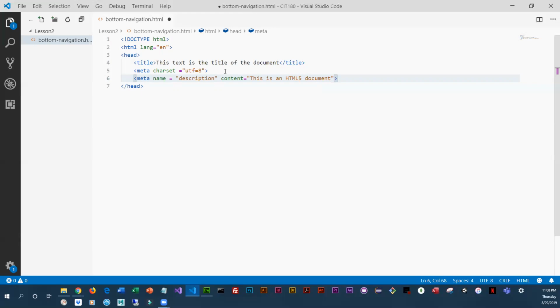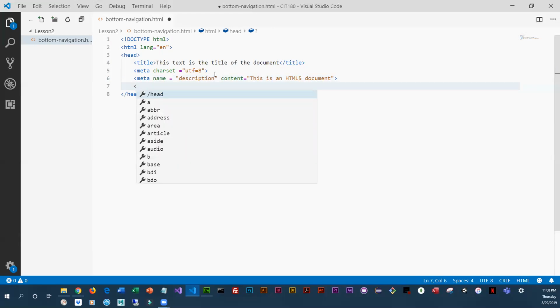And let's see, we have another one with keywords. So these would be the keywords that if you do a search and you type in these keywords, it should pull up this page. And we'll be learning more about these meta tags later in the course.